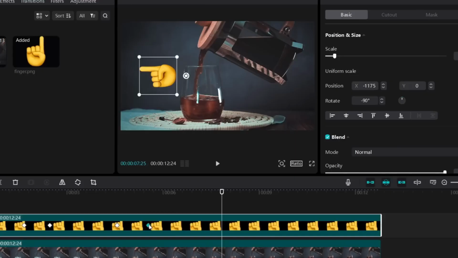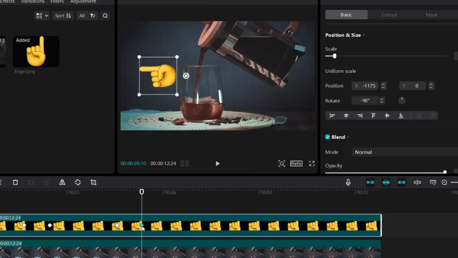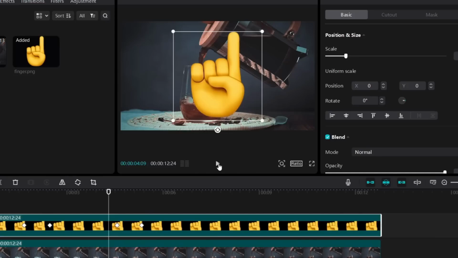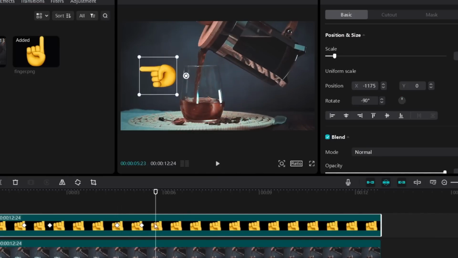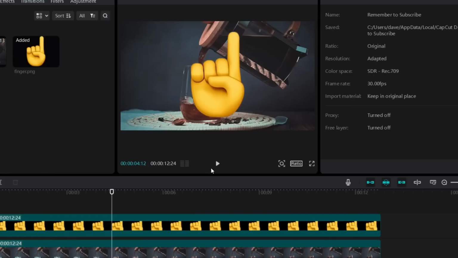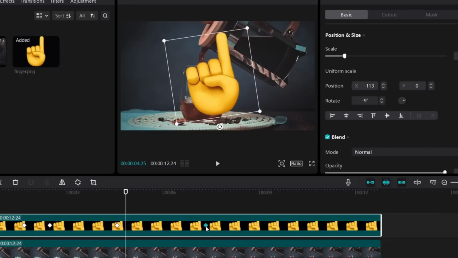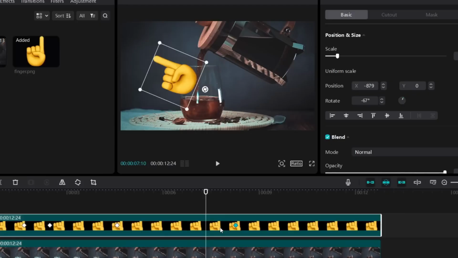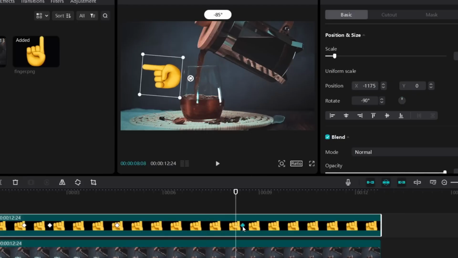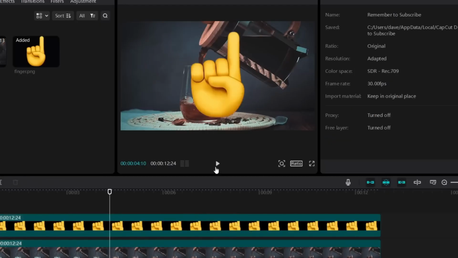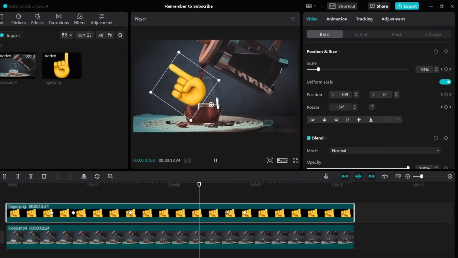Okay, if I make them closer like this, so it's very close to each other, then the animation will be a lot faster. Just like this. So if I make them even closer, then the animation will be even faster. So if you want to make the animation fast, then just bring the two keyframes closer to each other. The closer they are, the faster the animation will be. If you want the animation to be slower, then you want to bring them far apart. Okay, the further they are, the longer and slower the animation will be. So here you can see the keyframes are very far apart. And when I play the video, you can see that the animation is very, very slow.